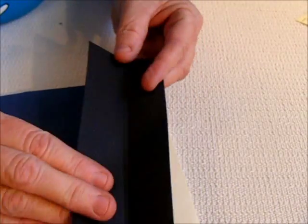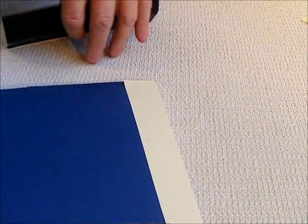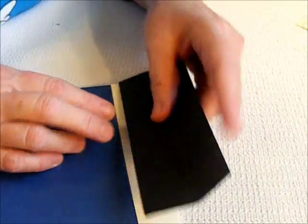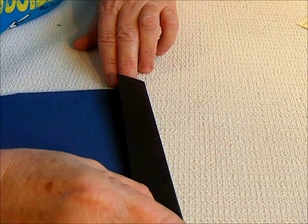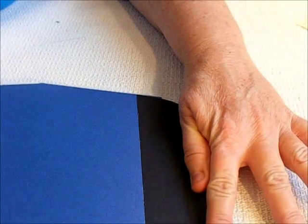And then what you'll have to do is take one of your strips that you've cut, and I know I'm out of the camera, but all I'm doing is adding my sticky strip here. And you're going to do it the same way. You just want it up to the score line. That's all you want to do. You just want to go up to the score line and attach it. Then this will attach to your chipboard cover. You'll actually attach it to the chipboard cover and then paper over it.